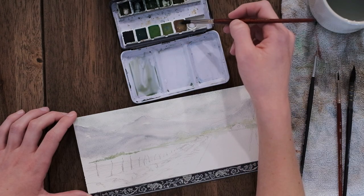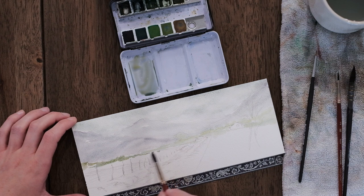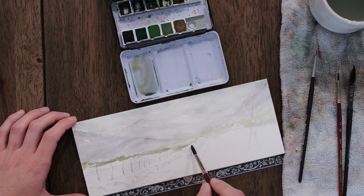The initial wash for the mountains was a mixture of Shire Blue and Shire Gray, and later I'll go in with some darker colors for details, but here I'm using, again, mixtures of the green, and I believe the olive, and perhaps even a little bit of the yellow to create the fields.